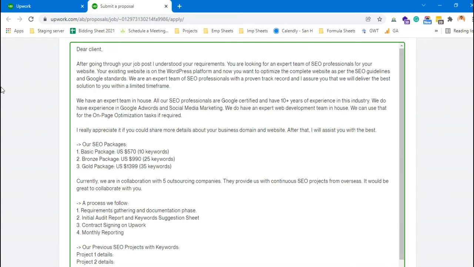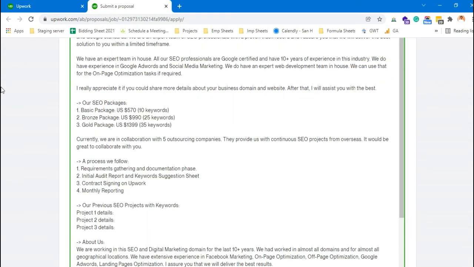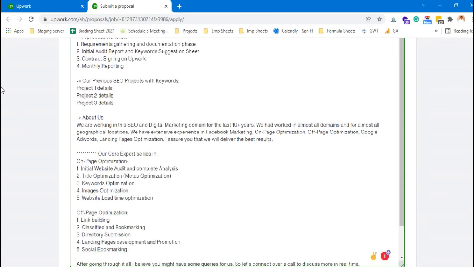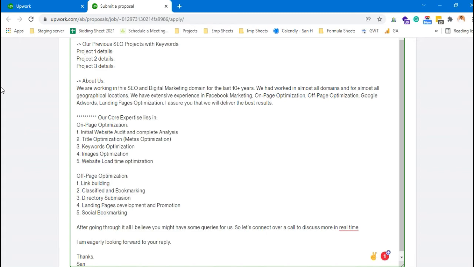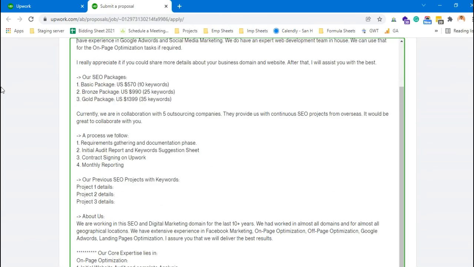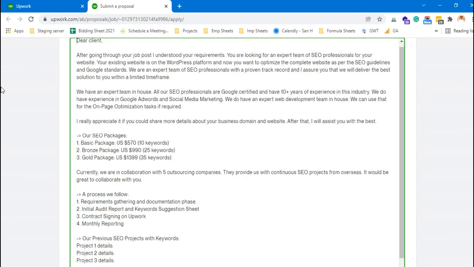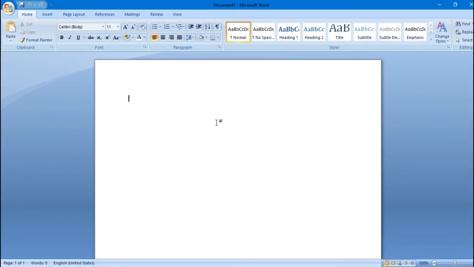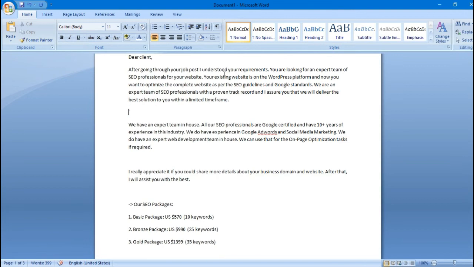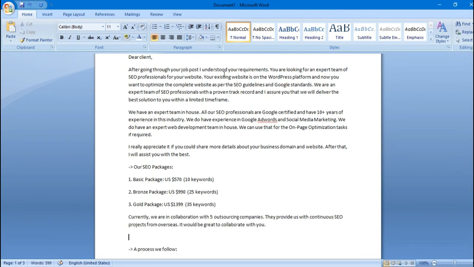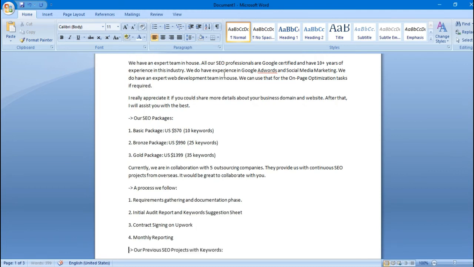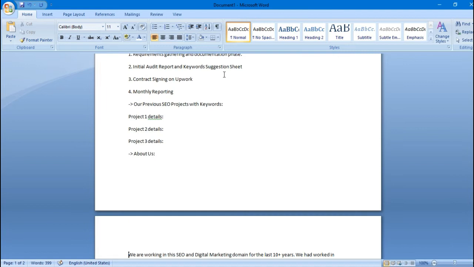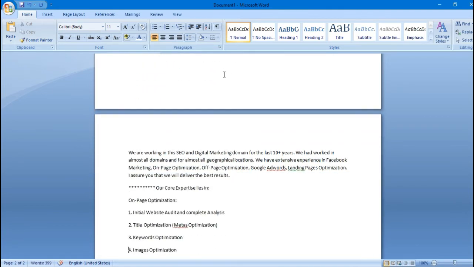So here I have written the complete job proposal, and you can see that it now looks very good. If you read it, there is a lot of information for the client. After reading this, the client will get complete details about my company, myself, my experience, and my understanding of the job post. So now I will save it. It will work like a repository for me, and I can cut, copy and paste the details from here directly into my future projects.